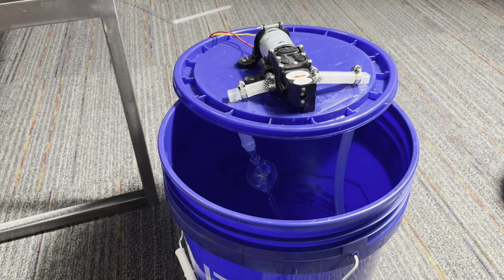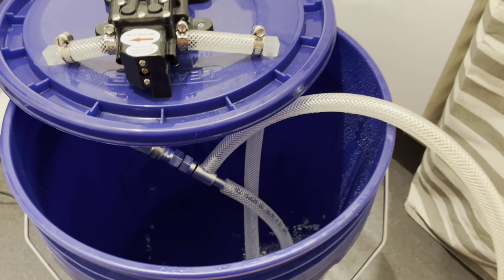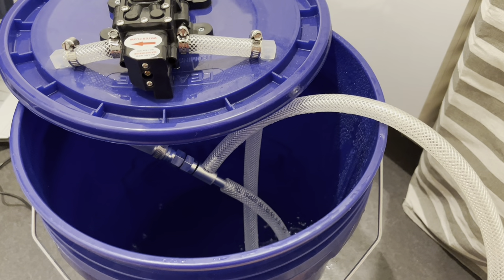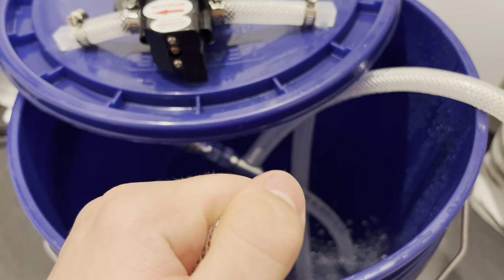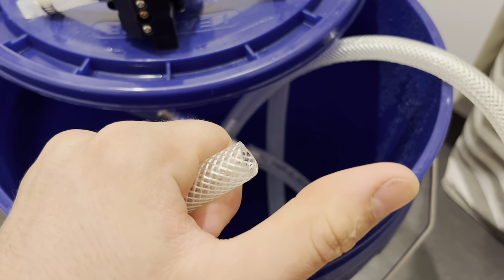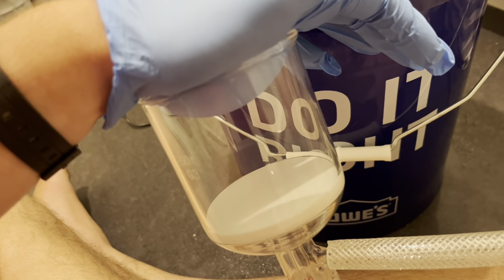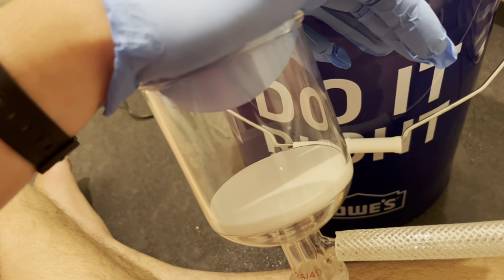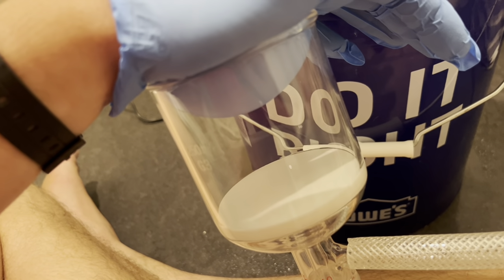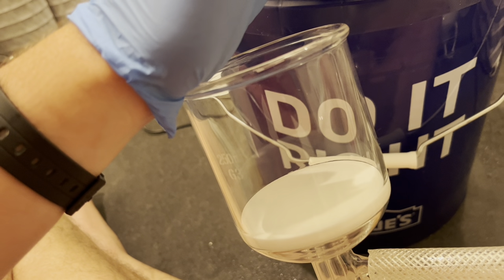It could maybe be used for something like a vacuum filtration, but as far as distillation is concerned I wouldn't even consider it. The last water aspirator I tested was a metal version of the 3D printed model, and it worked the best. After confirming that I was producing some sort of vacuum with my finger, I moved on to something fun — I put a gloved hand over a Buchner funnel and watched my glove slowly get sucked into it. This brought back memories of being in college organic chemistry lab where my entire glove got sucked in. This shows that while it did produce a vacuum, it wasn't quite as strong as the ones available in my college lab.